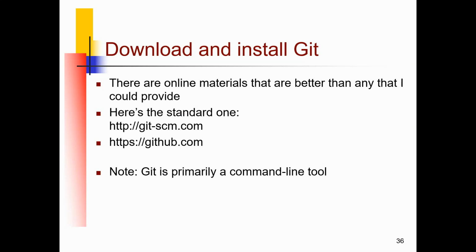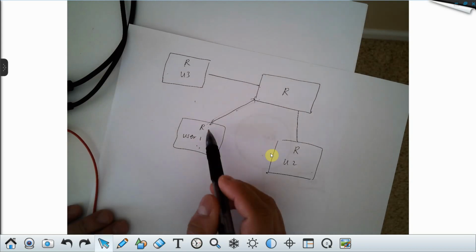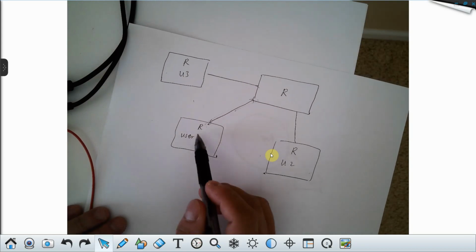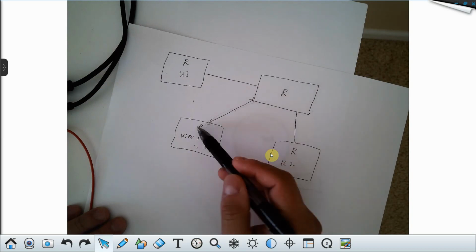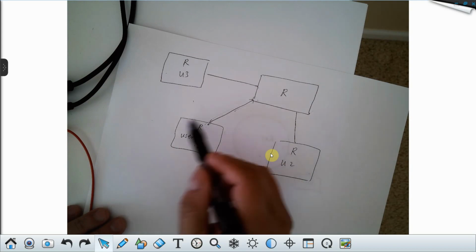Okay, so if you go to GitHub and do a search, you'll see there are so many projects you can explore, and GitHub is my favorite website. I go there and search for new developments of various tools. So Git itself works locally, to manage your local repository, and at the same time you can synchronize with the central repository. So Git mostly works on your local machine.